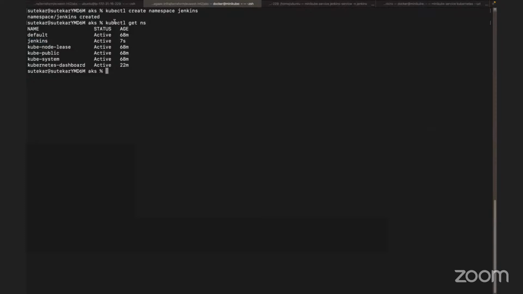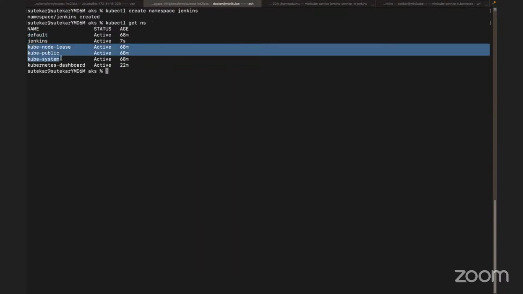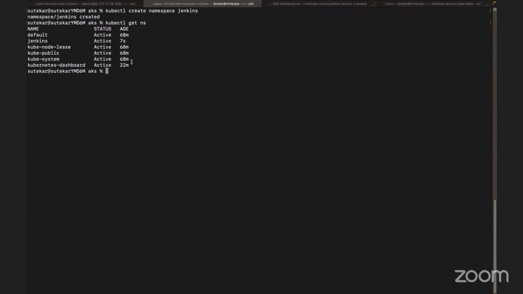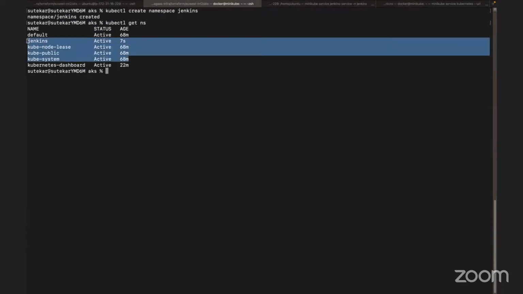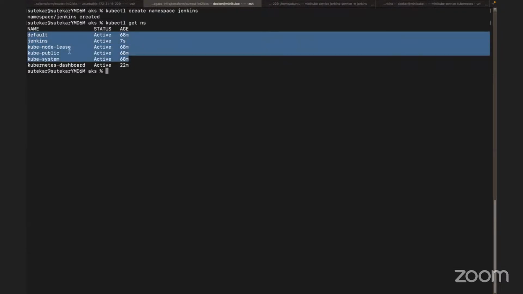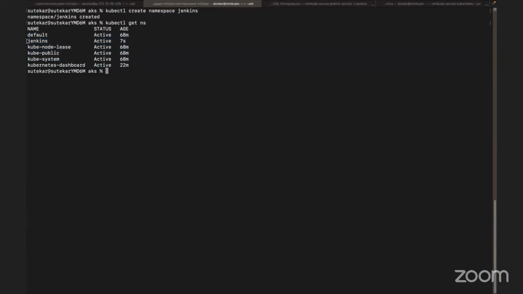Yeah, so I was explaining कि ये जो चार namespaces है, default, kube node lease, kube public and system, these are the four namespaces created by the Kubernetes to manage the resources.